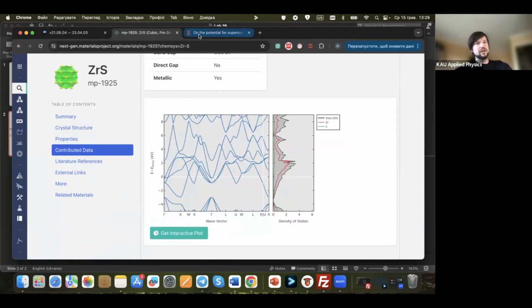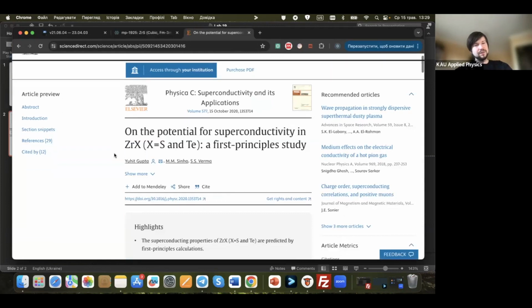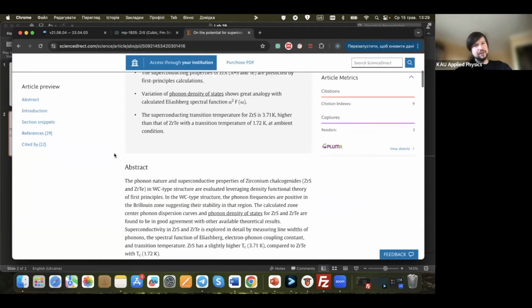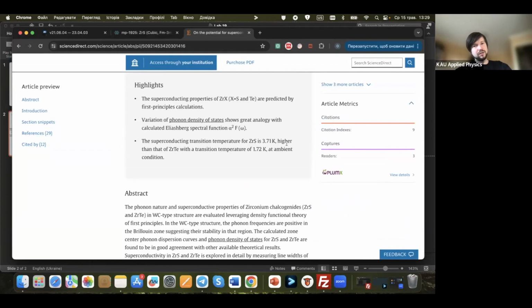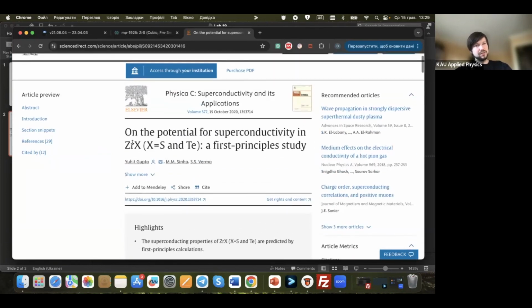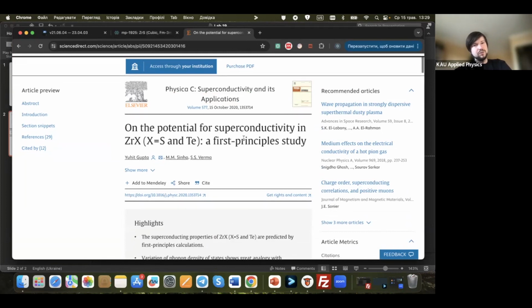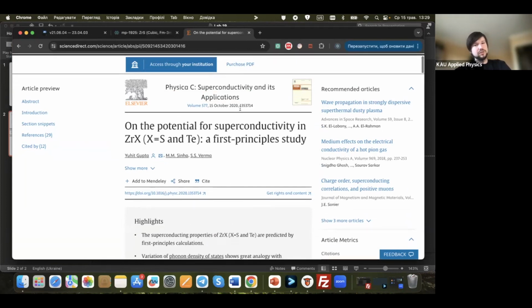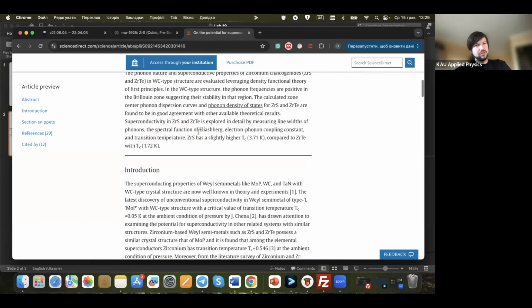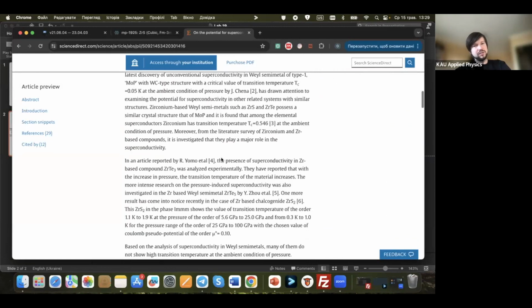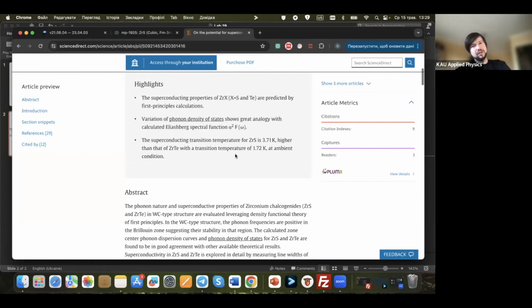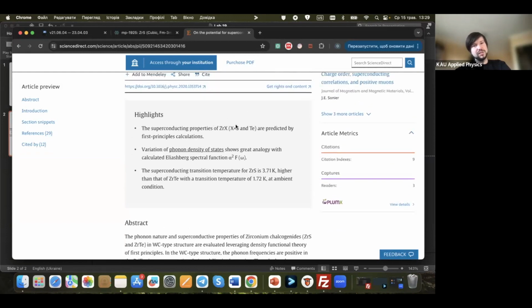Also this material tends to be a superconductor, but with a rather small critical temperature. Here is a paper by some authors, from 2020, so it's like 4 years ago, and they just took these two materials and made the same batch of calculations which we will do.